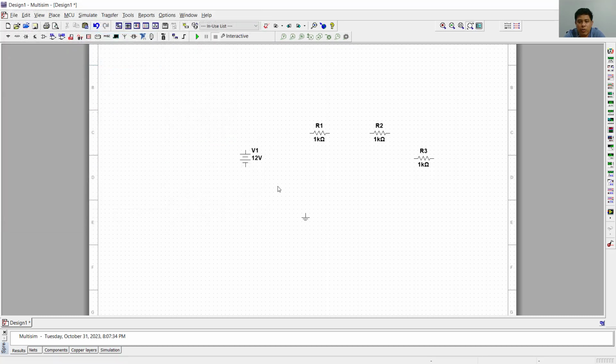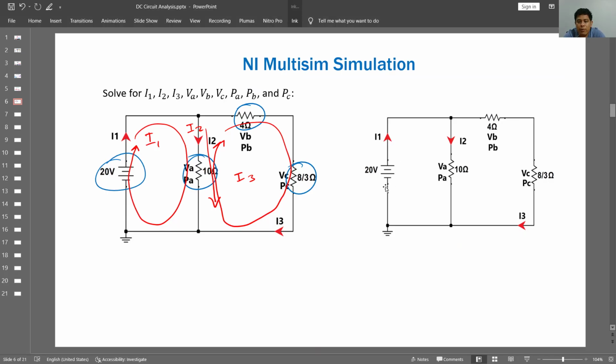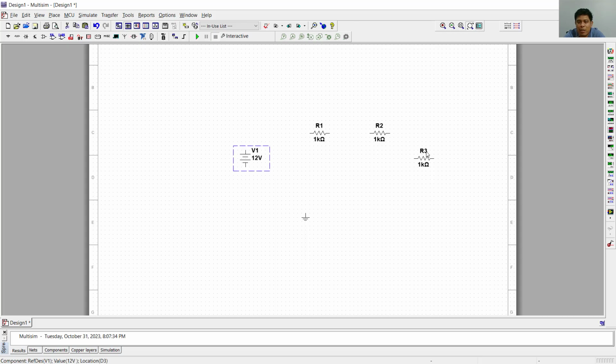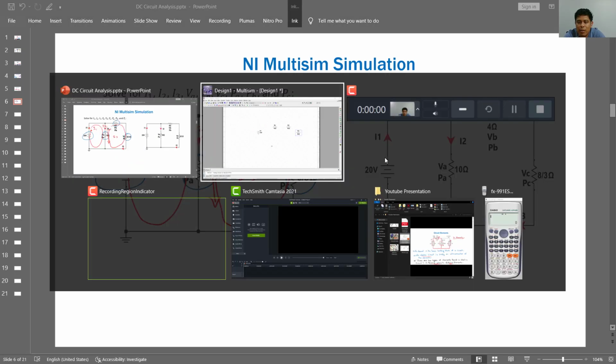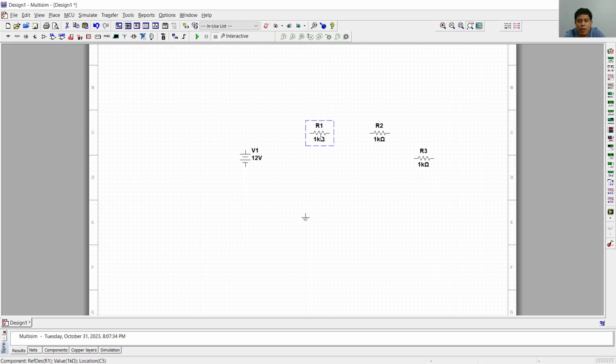Okay, let me close this window. And now if you notice, this is oriented this way, this resistor too, and this one. So we can say that this is oriented vertical, vertical, vertical, and one horizontal. In this case, this is vertical already, this is not vertical, and this is not vertical. So how can I rotate this? Just Control R and it's rotated. Same thing, click on the element, press R, and I can rotate it.